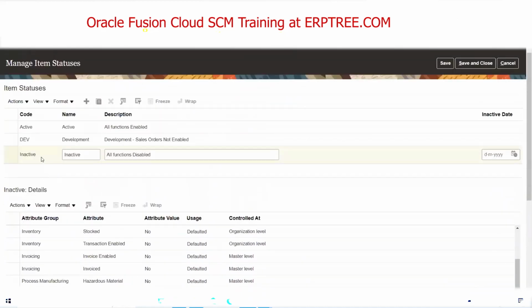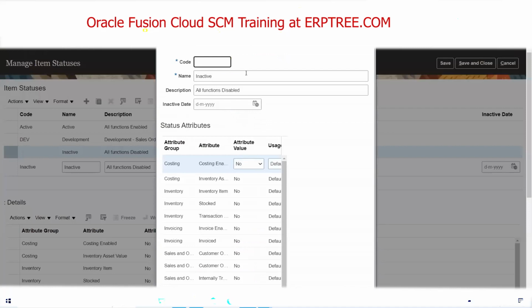And you can select this inactive status, click on duplicate. It will copy all the attributes. The code I am giving is ERC, meaning we do the procurement. Name I am giving, only purchase.